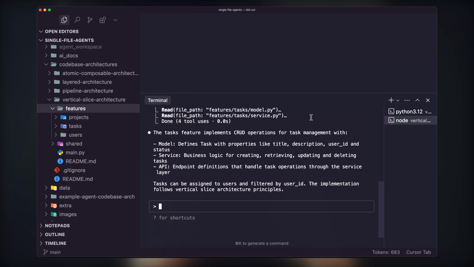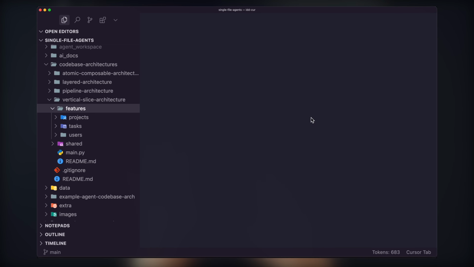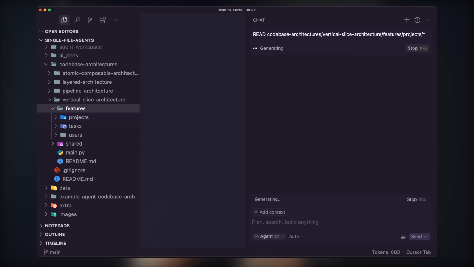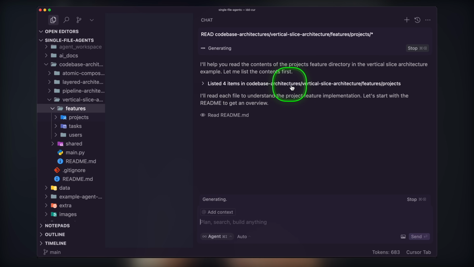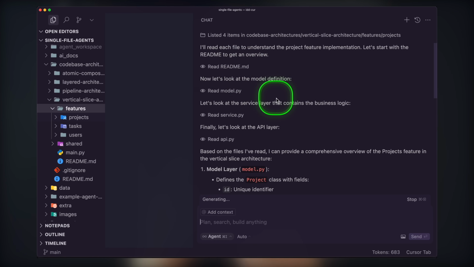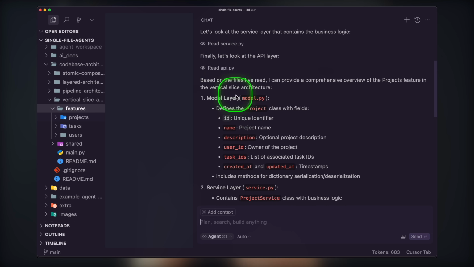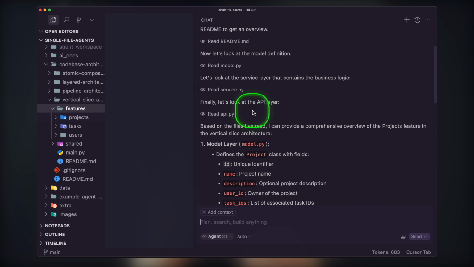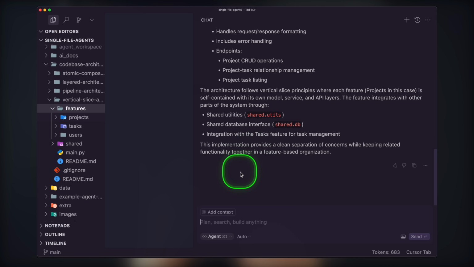We can open up another tool, okay? Let's open up agent mode in Cursor, and we're just gonna say read this, okay? /star, fire that off, and look at that. 4 files right there. It's reading all of them. Cursor agent also picking up on the README. There's a model file, there's a service file, there's the app.py file. You can see the read tools, and that's it, right? It's ready to go, okay?